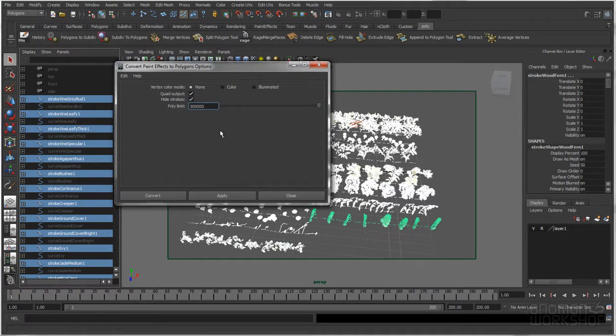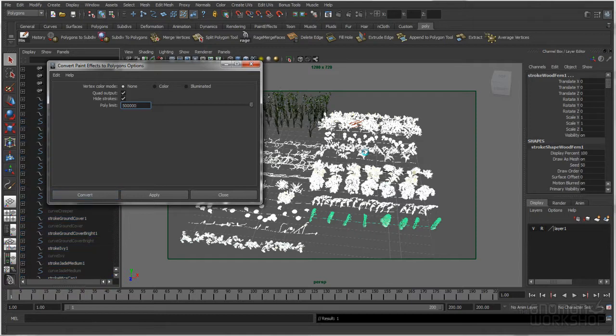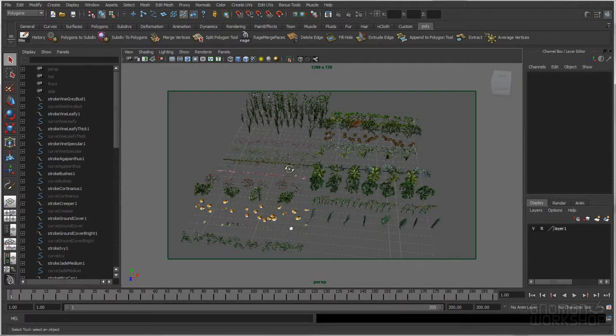And in my options, since it's set to 500,000 polys per stroke conversion, we're going to be safe to know everything gets converted. And with construction history off, obviously the scene is going to be very interactive once the conversion is done. So it just finished converting.